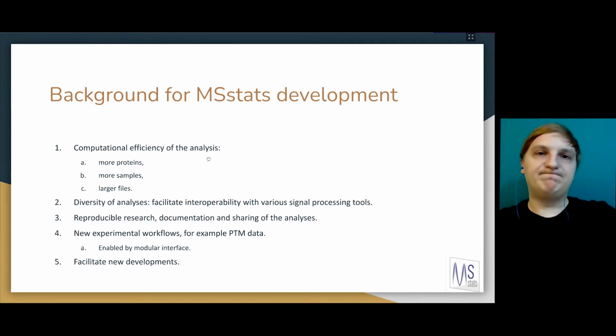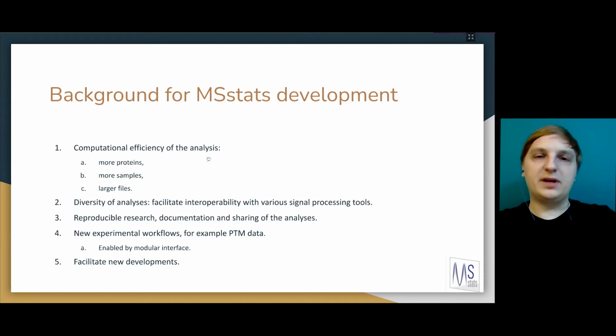Also, there are different processing tools that generate different formats. We've seen one with OpenMS, but the number of different formats is much larger. So we needed to adjust a bit for the diversity of input formats that we can deal with. Additionally, we're going for helping in doing reproducible research, for updating our documentation, and also facilitating sharing data sets and analysis. I will refer to that later.